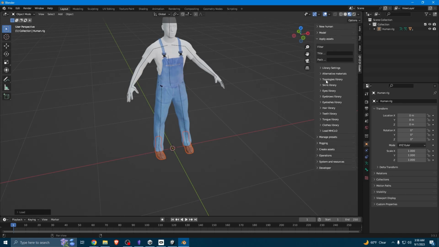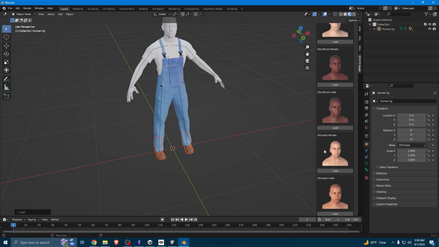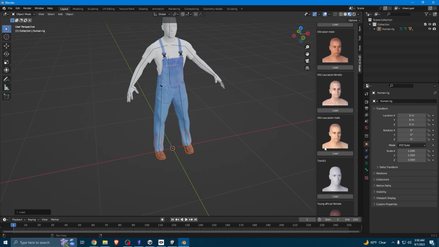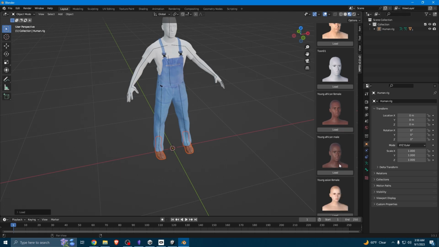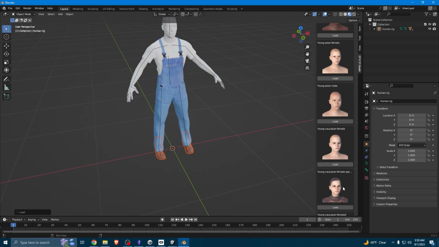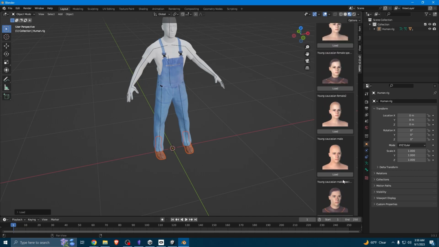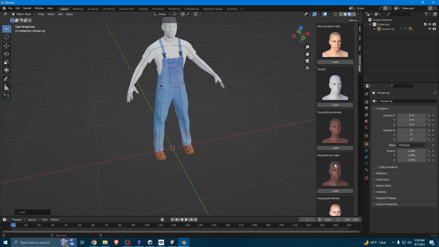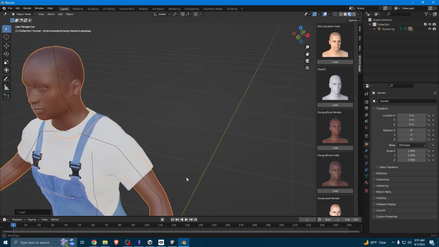For the skin, we're gonna go to skins library, and you can pick whatever skin you want. One thing I find funny is they have a universal race, but they don't have a universal race skin. So I don't know how that works, but we'll go ahead and find, whatever, made to be just bald.